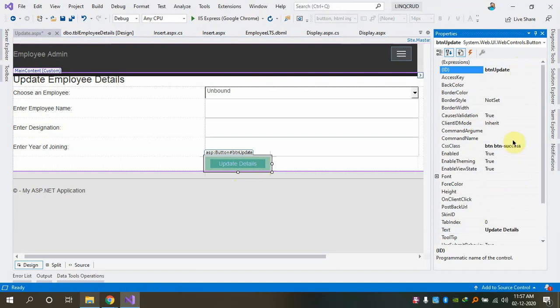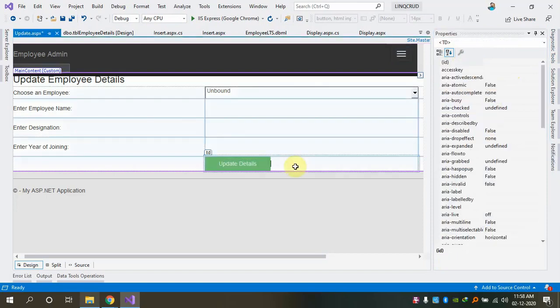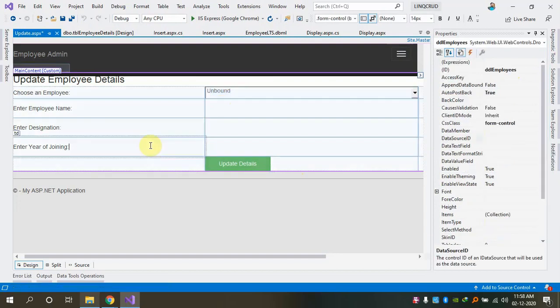Not only that, it is not done with that. You'll have to also go to events. There is an event called click. I already clicked that button there, so a method signature was created here. You have to delete that and make it blank. Done. So now this is a brand new form, even though I've copy pasted, it is like a brand new one. Okay, so our design is ready.